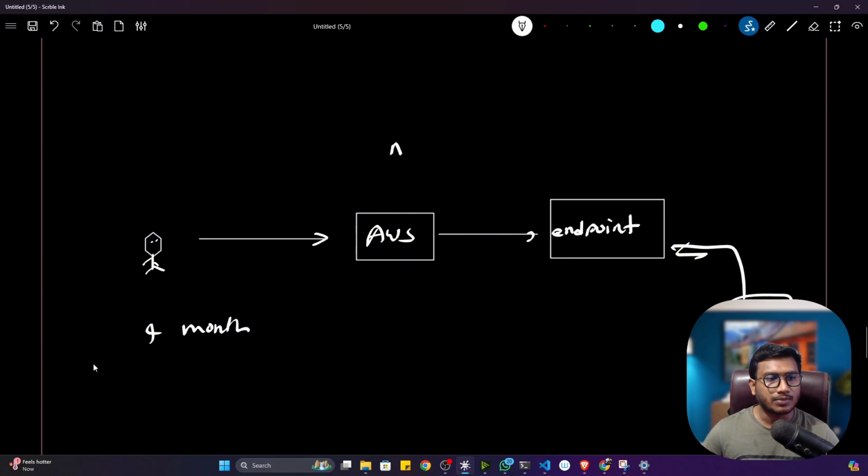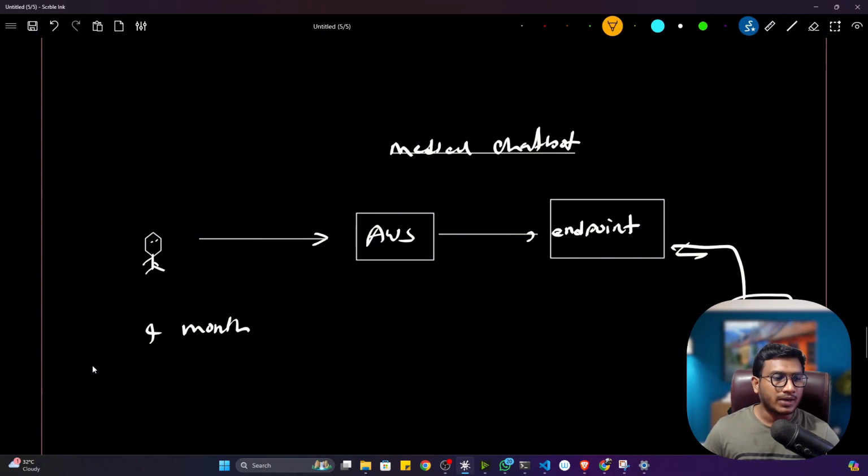Let's say you are deploying the medical chatbot. The medical chatbot we implemented, I think you remember, right? Let's say you want to add some more data, some more knowledge base, and some more features in this application. Then you have to develop these features in your code, and then you will again deploy this application to the AWS cloud.